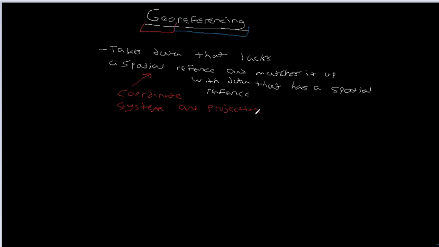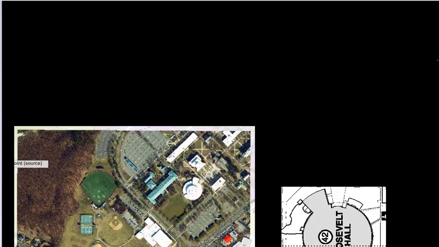So again, all georeferencing is doing is it's a method of taking data that we know is spatial, that doesn't necessarily meet the requirements for a computational GIS in terms of spatial referencing, and matches it up so that it can get a spatial reference based on another data set, right? Because we're referencing this data set that doesn't have something to a different geolocated data set that does. Okay. So I think it's easiest to think about this by looking at a real example.